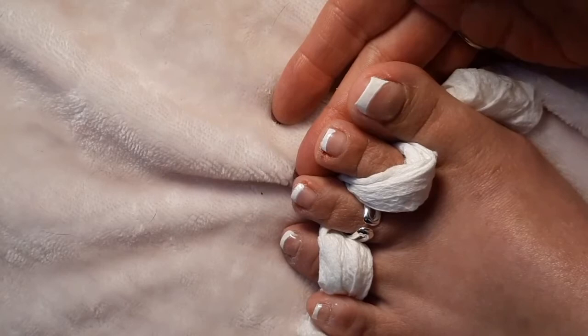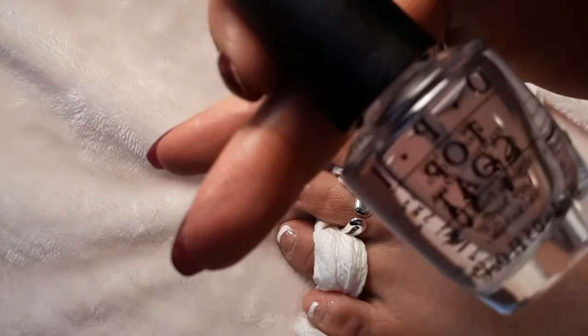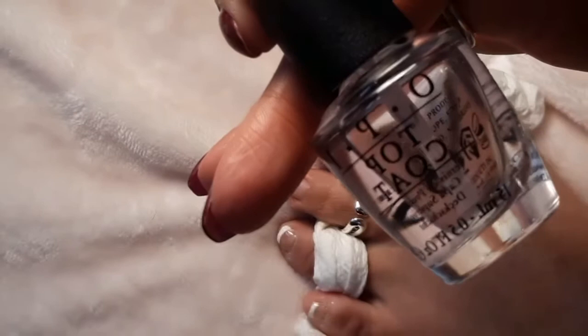Now, I'm going to cheat. I could put on a top coat. I have OPI, and you don't even need a name brand. I used to just use whatever I could get on sale. But I happened to find this on sale, so I went ahead and grabbed a name brand.